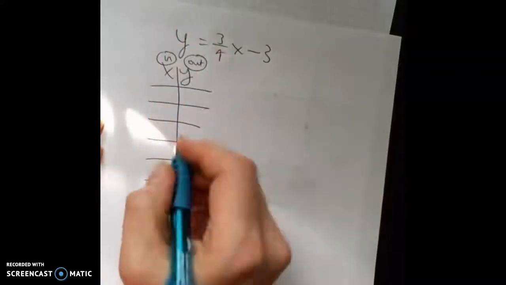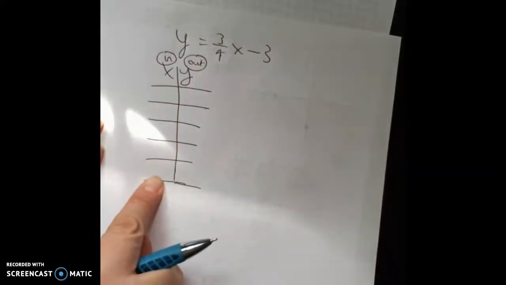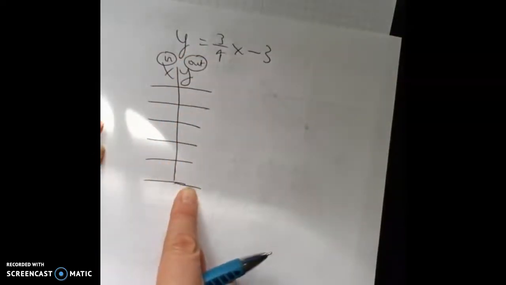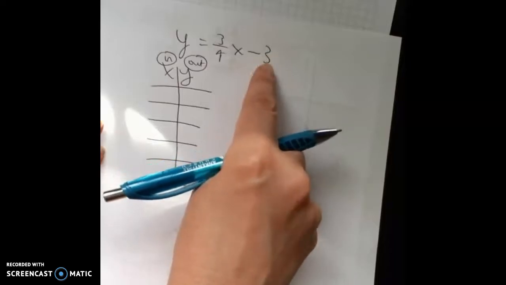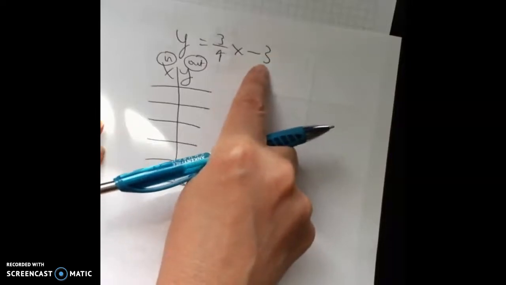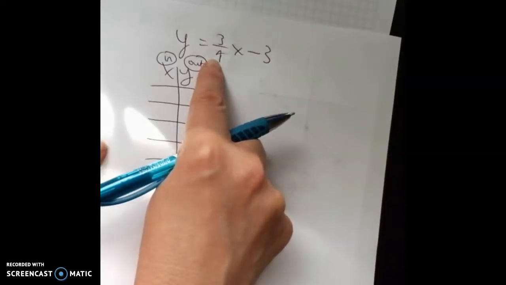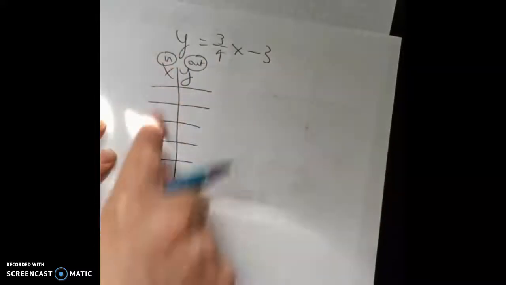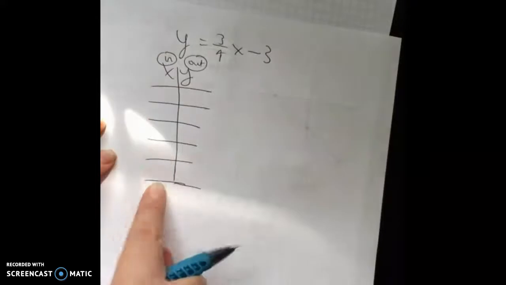So input in real life might be how many months the baby elephant has been growing, and then the output might be the weight of the elephant at that time. Okay, and obviously elephants don't start at -3 pounds, so this isn't that. This could be a stock that you bought at -$3 and it's going up 75 cents every month. So you're growing by 75 cents. So if you make an input-output chart and you have a formula, you have control over the input. This is called the independent variable. You have control over this. You can make up any numbers you want.